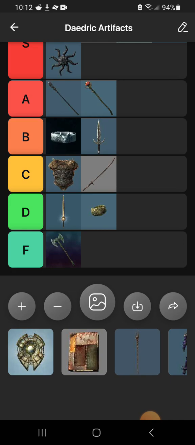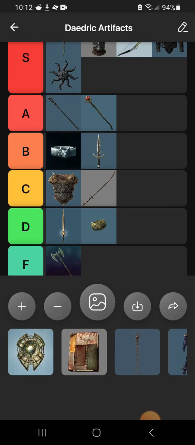The quest to get it is very hard. To get it you go to the Peryite shrine, and you have to go through a Dwemer ruin to kill the guys that Peryite wants you to kill. But I can definitely see why people would use this.